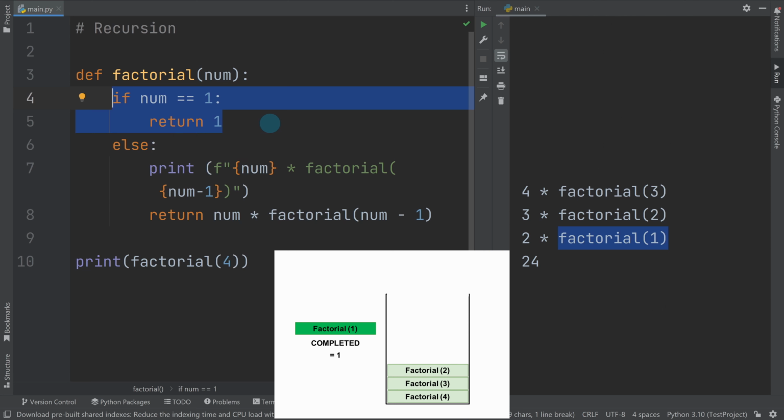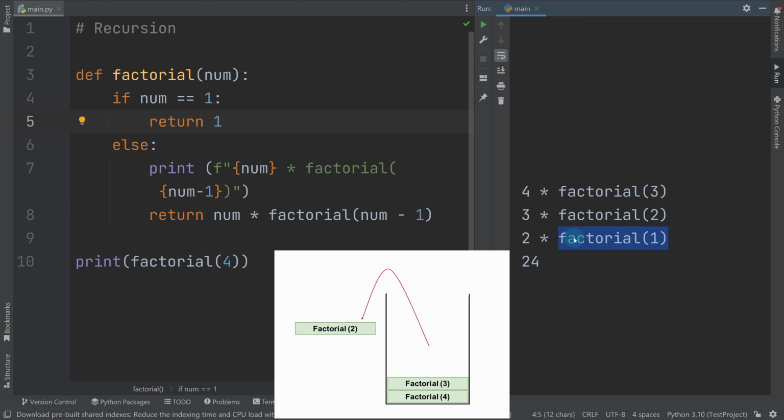So this is the point at which it's going to return something that isn't another function call. So that's the base case. So we've got to the end effectively. So if we return 1 here, if you imagine that function call there is the number 1. Okay, so then it does 2 times 1, which is obviously equal to 2.